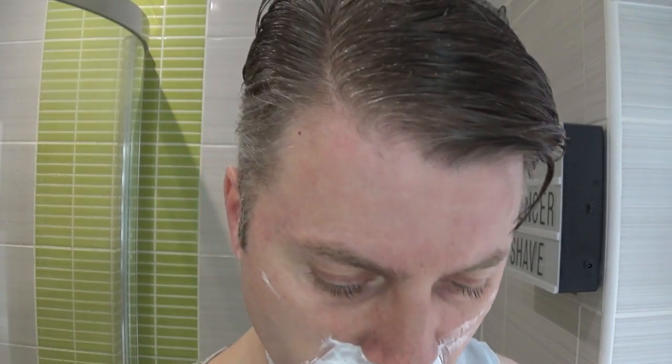And this razor with the 2-dot setting. It's very mild, but it could be a little bit more efficient, but I guess that's the 3.1.